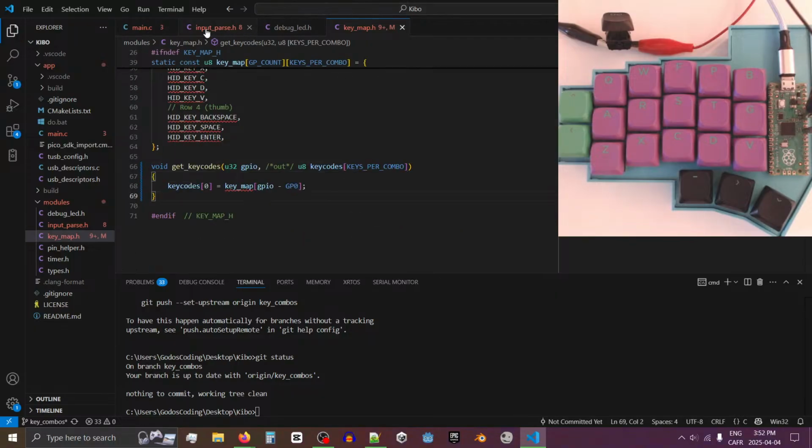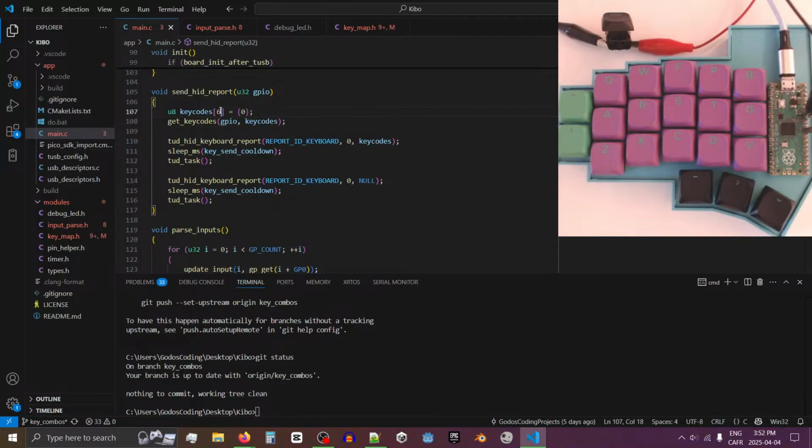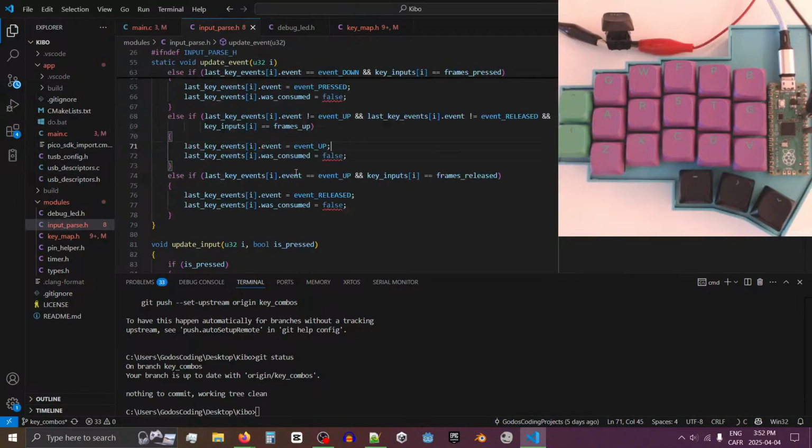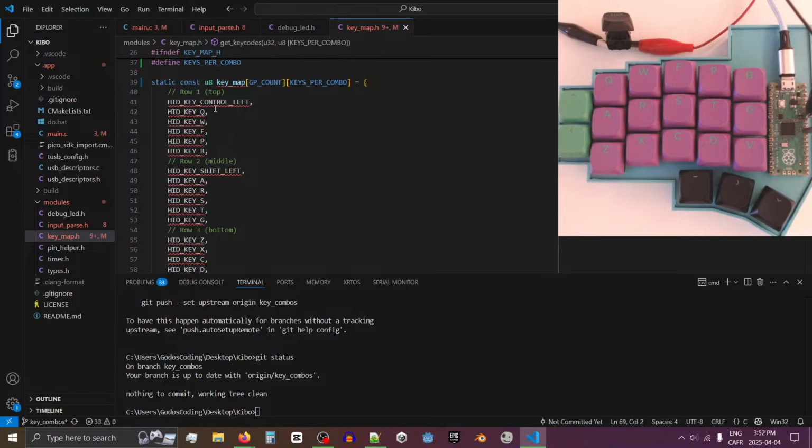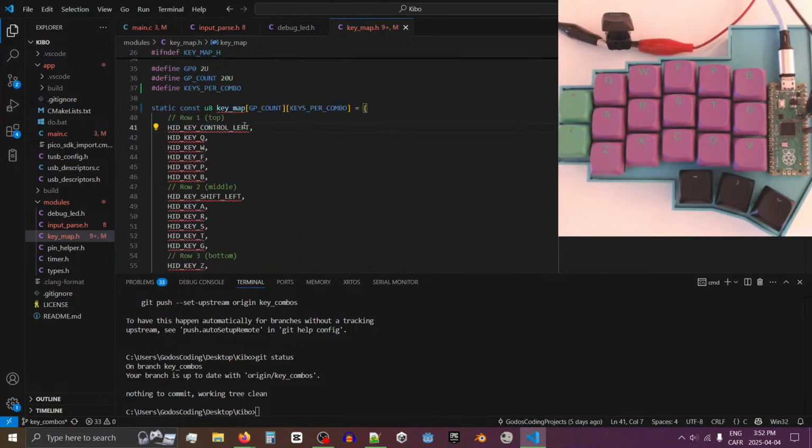Yep. And while I'm using this, might as well, in get key codes. Okay. So here, in key map and in get key codes, I'm going to have to turn every single one of those keys into an array, like a full array of keys. So let's go like this. And here I'm going to be changing it as well. This is going to be, wait, control left. Okay, yeah, control, and then C. So let's just take this. It's going to be control C for copy.